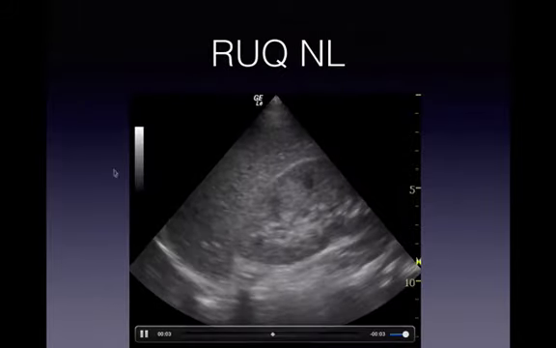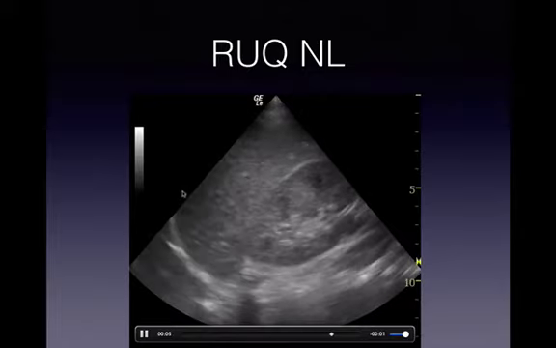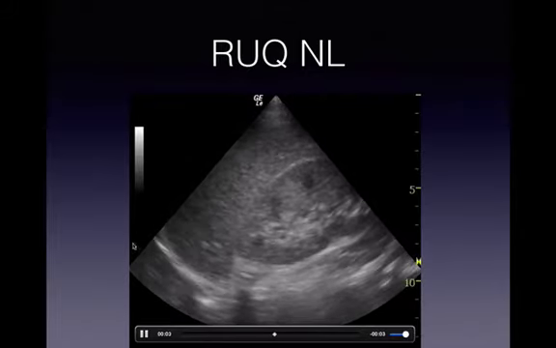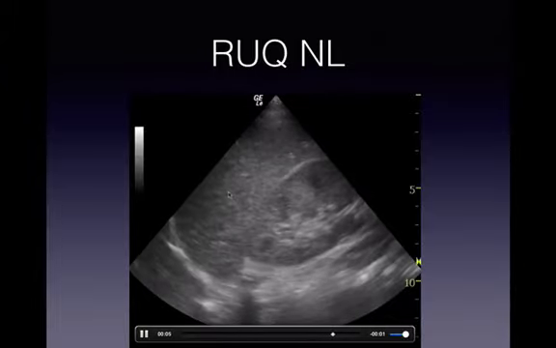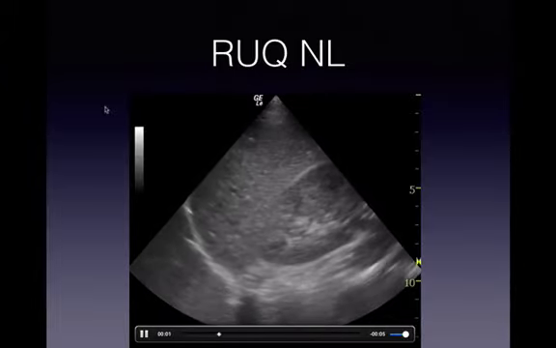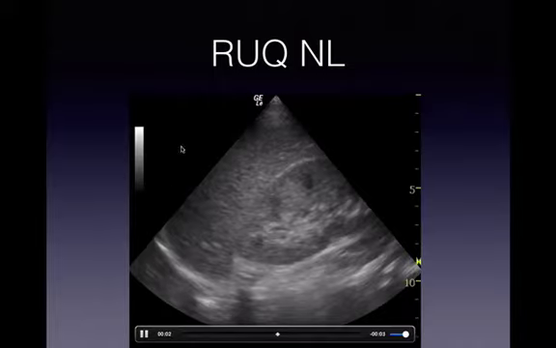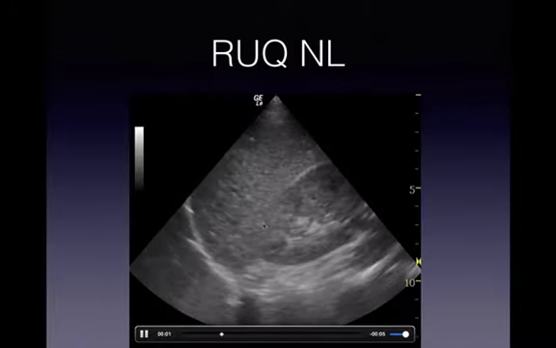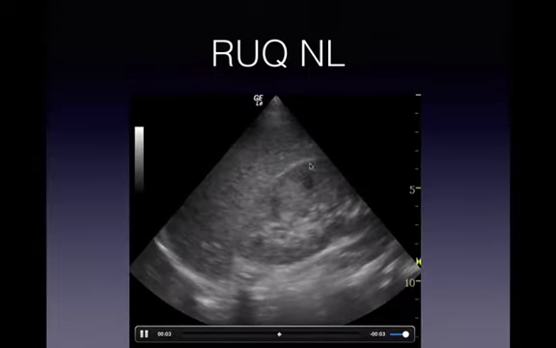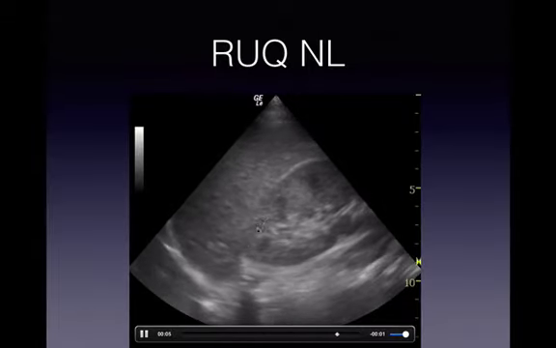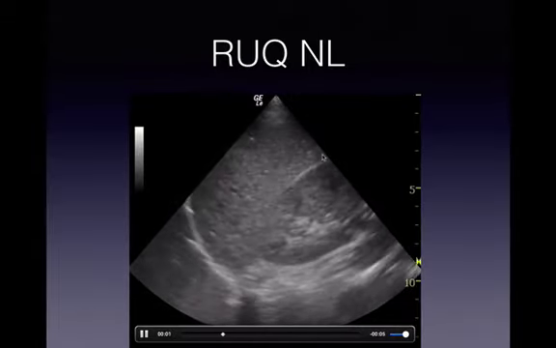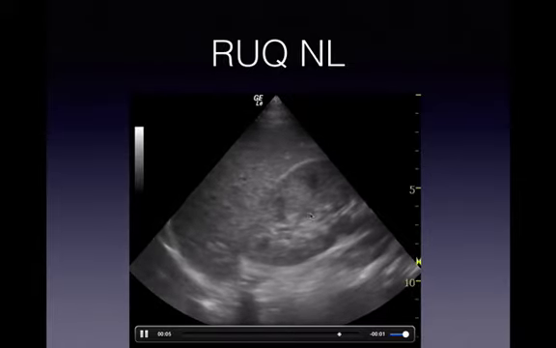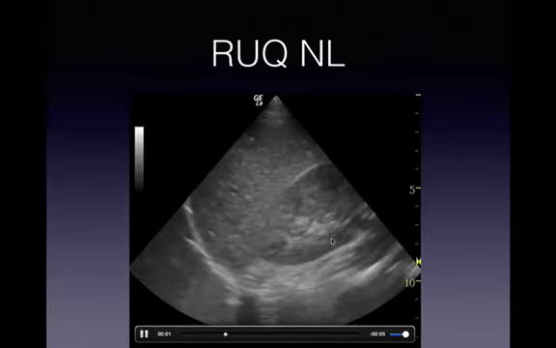So this is an example of a normal right upper quadrant view. We have a nice mirror image artifact where the lung actually looks like the kidney. So this is superior to inferior. This is diaphragm. This is a nice global look at the liver, and this is kidney right here. And we see no black stripe in between liver and kidney. So we say that this is a normal Morrison's pouch view.